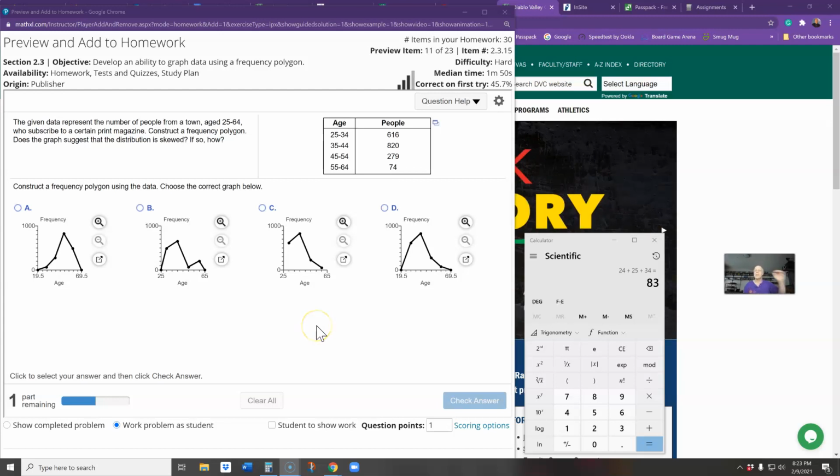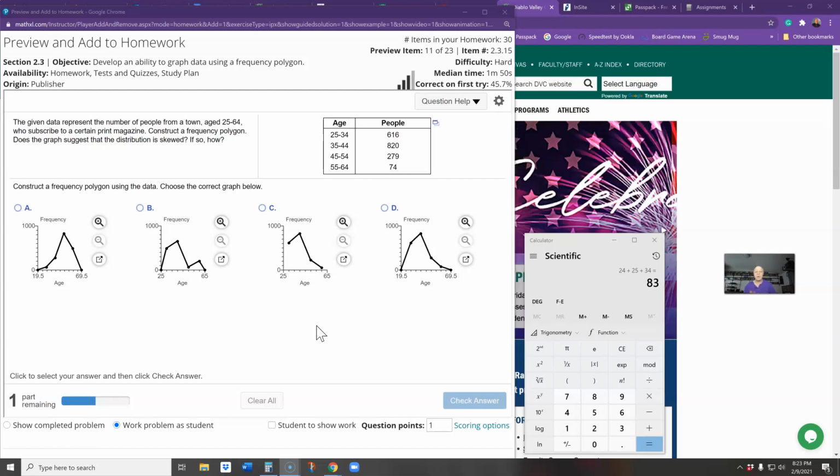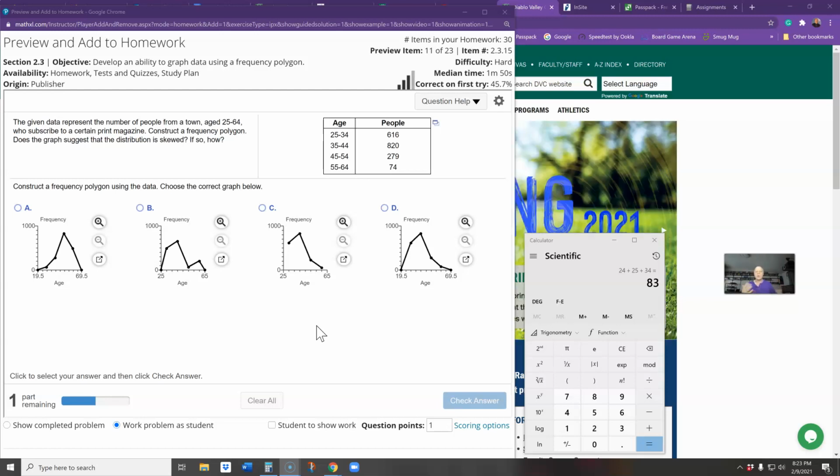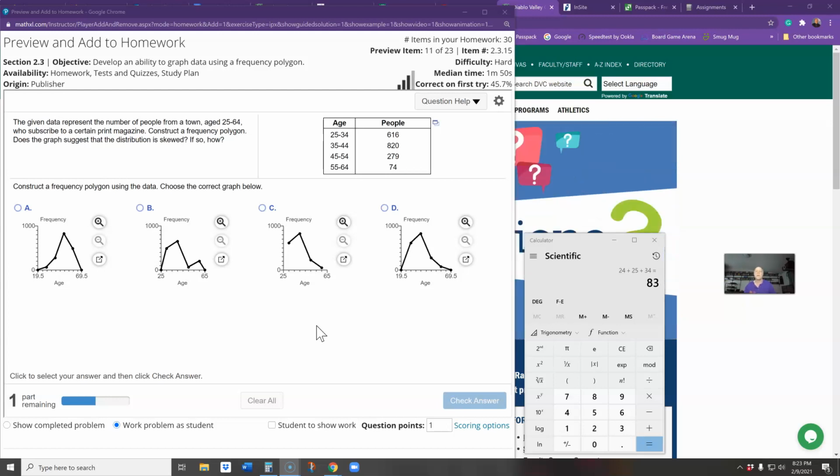I didn't really see a frequency polygon problem show up in the problems that got pulled for the homework for Chapter 2. But there is a randomness in which problems are chosen. You may end up having one on the quiz because that gets pulled randomly for each student, or on the midterm. But definitely we need to know how to do it for the project anyway.